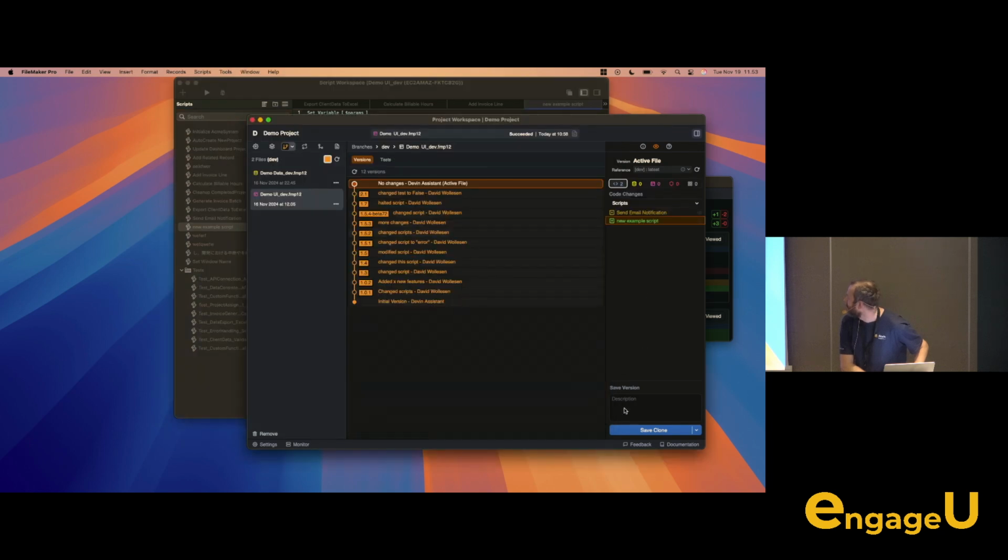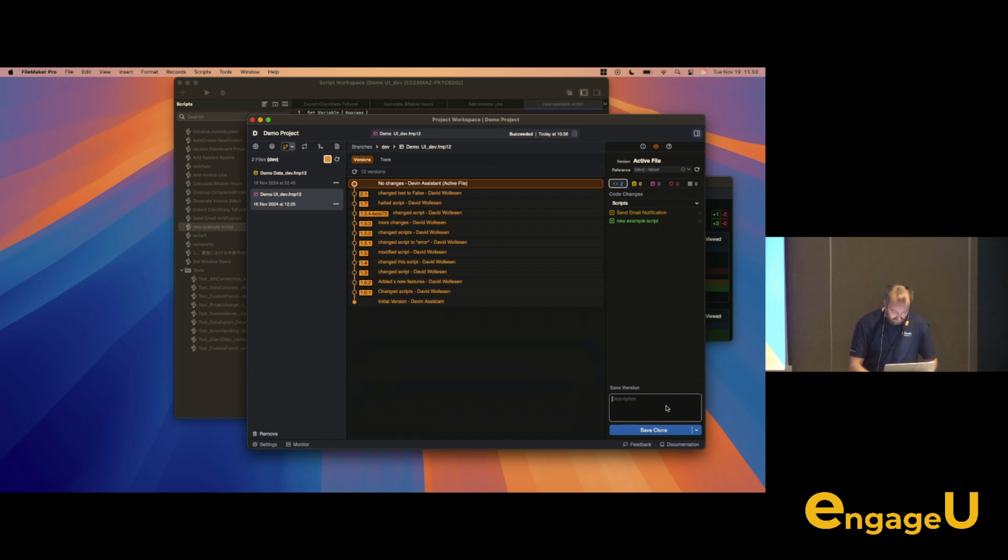Oh yeah, exactly. In order to track that, I would have to make a new version, because this is comparing to my latest saved version. We will have in the future a drop-down here where we will be able to compare your active development file to any other file. It may be on another branch or something like that. That is basically just an app limitation right now, because the backend fully supports that.